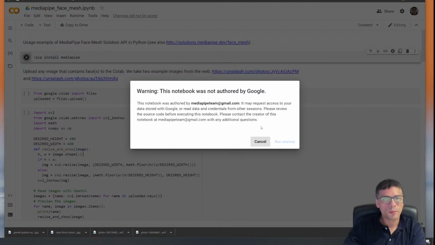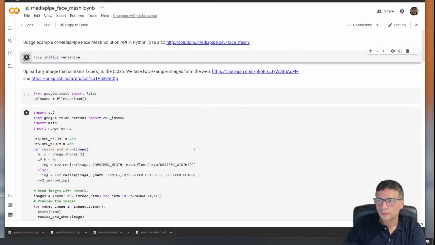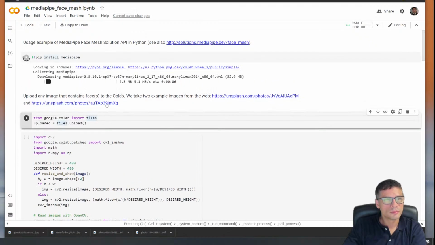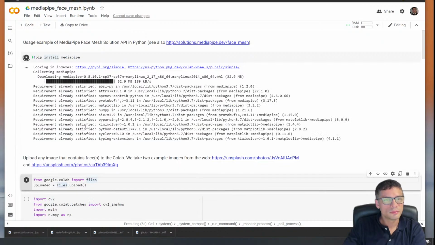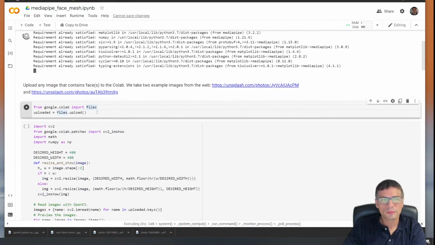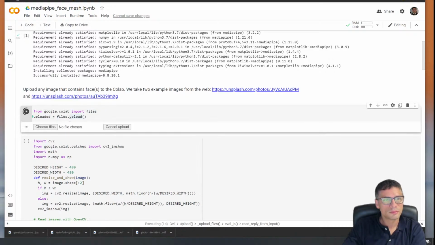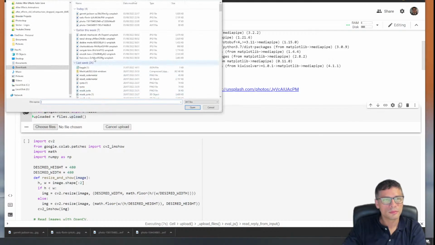So I have to install MediaPipe, which is the same faces.